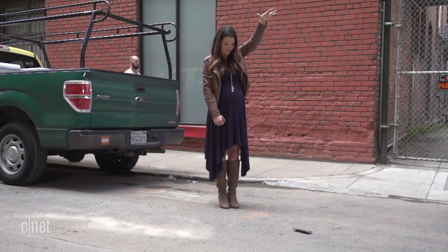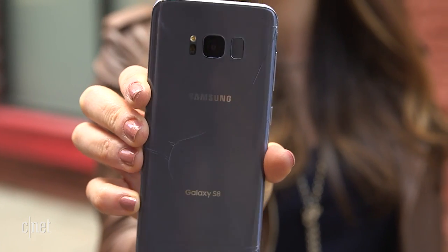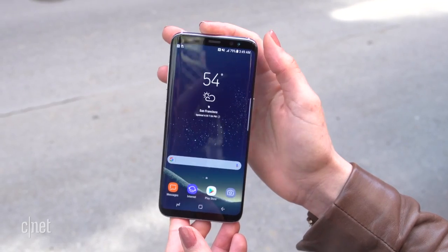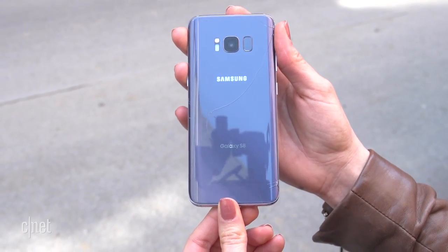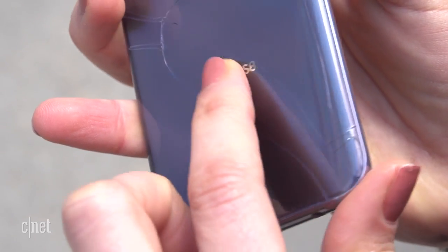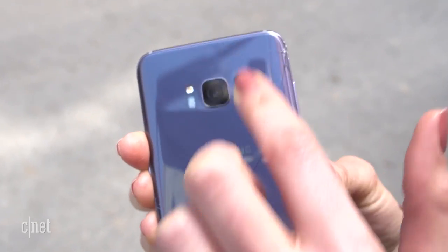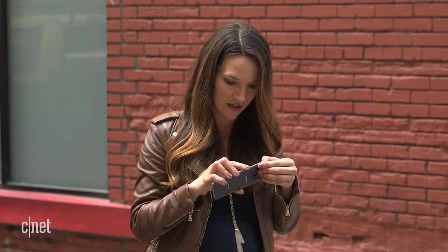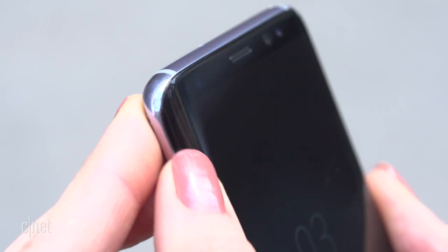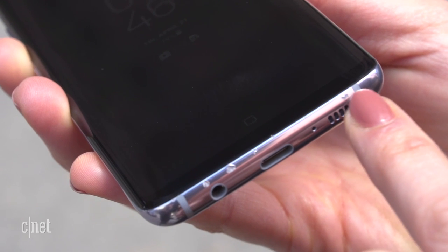I really tried to have it land on the screen, but it did, and I can see the screen and it looks okay. I'm more concerned about the camera right now. It really doesn't have that much more damage than it already did, and it landed on the street. The same cracks have gotten a little bit worse, but not what I expected — I expected it to be in spider webs, and it did hit the screen. There are some scuffs on the screen and some dents, but no cracks. Impressive.